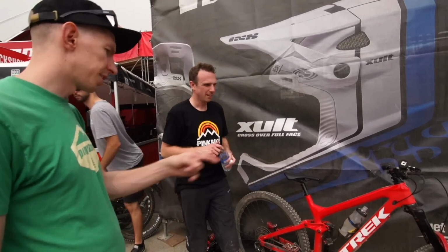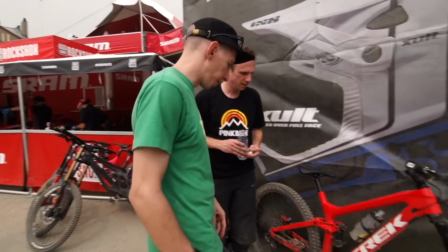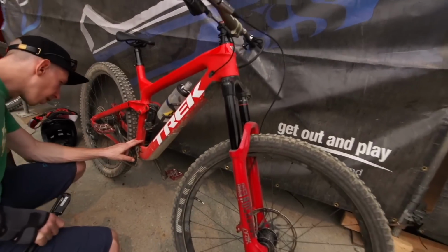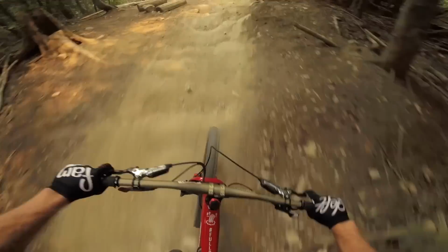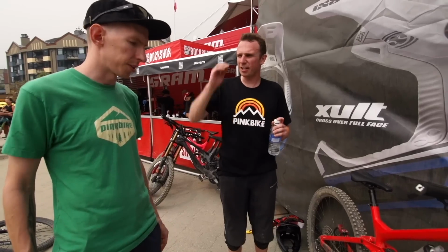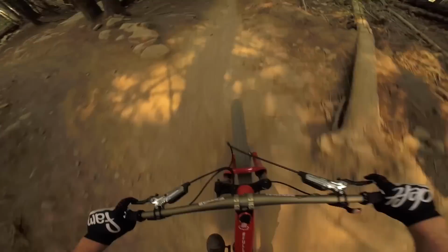Yeah, and you still didn't use full travel, really, front or rear, I don't think. Oh, the rear? You did rear for sure, but front you still have more, which is fine, if you didn't have a hard impact. But there's definitely room, I'd say, we could adjust that a bit. Yeah. I tried to go off the Wednesday Night Delight drop as far as I could go.